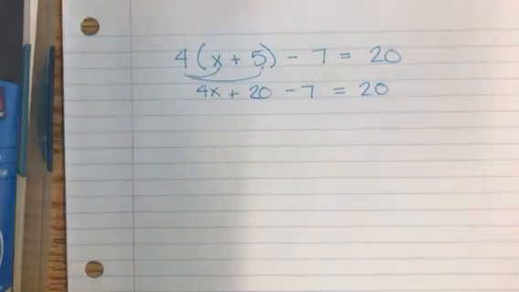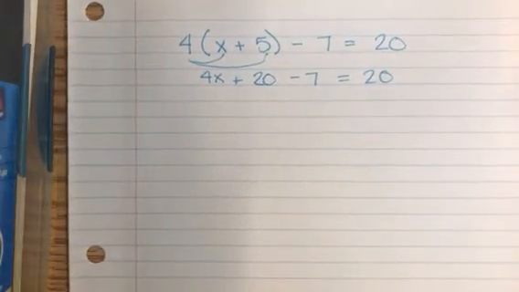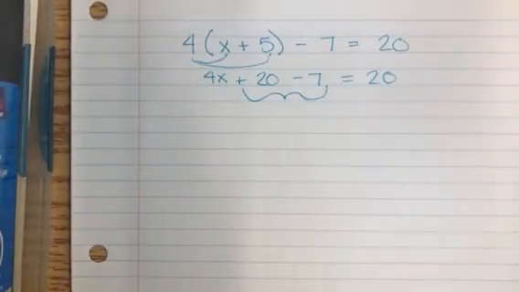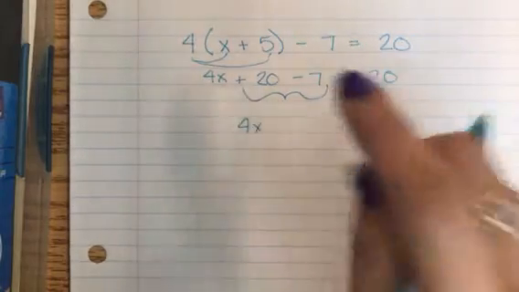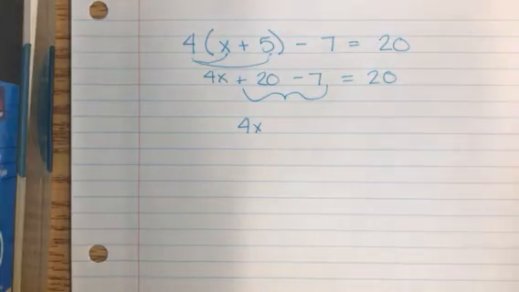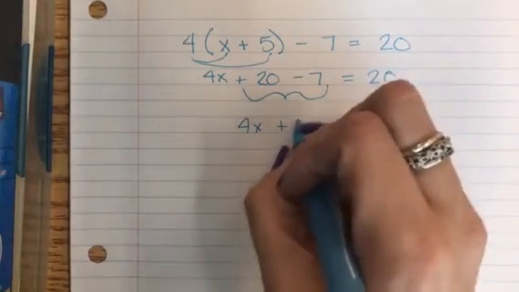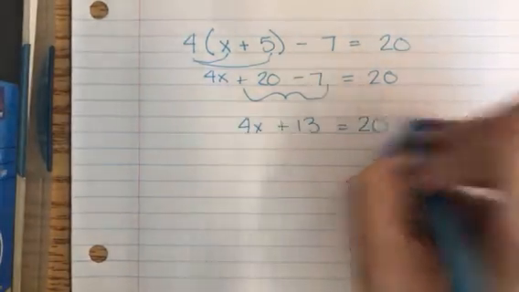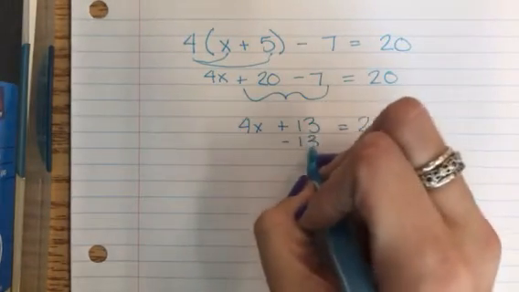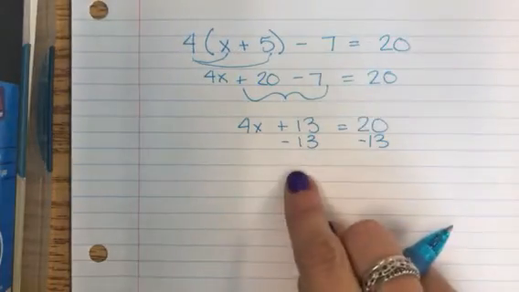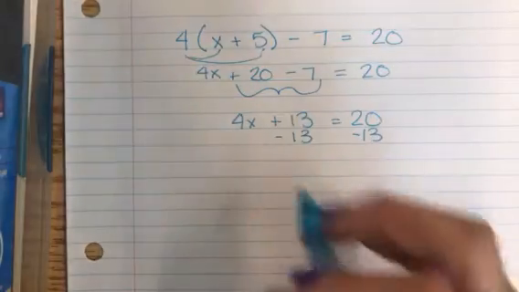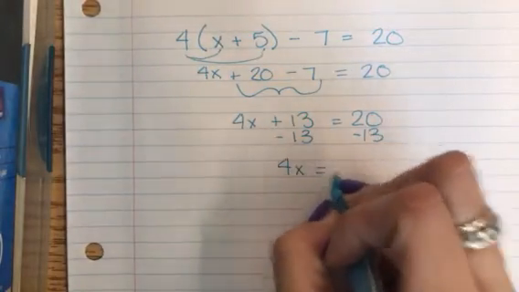- 7 = 20. Okay, and maybe what we would do next is then combine like terms here. We should be able to then say, well, we're just taking a positive 20 minus a 7. Those are like terms, and we can get a positive 13. We could then subtract 13. We should be able to explain that we are using an inverse operation, and whatever we do to one side of the equal sign, we also have to do to the other.